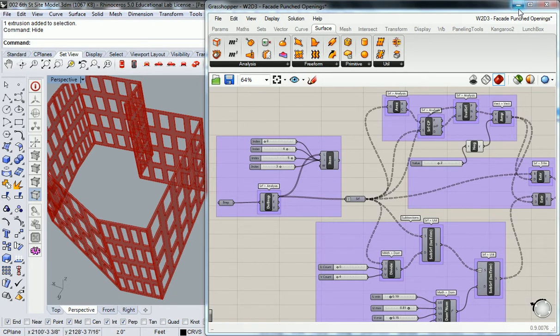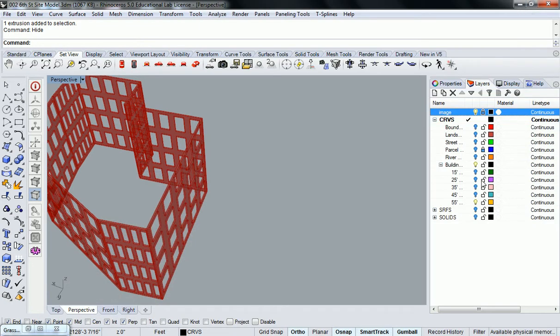A difficulty that we have here is, let's say every panel that is less than 500 square feet is only going to be one single subdivision in the X direction. Well, what happens when I have a building that's 15 feet tall versus 55 feet tall? You're going to get an imbalance between the two when it's measuring by area in this particular case.